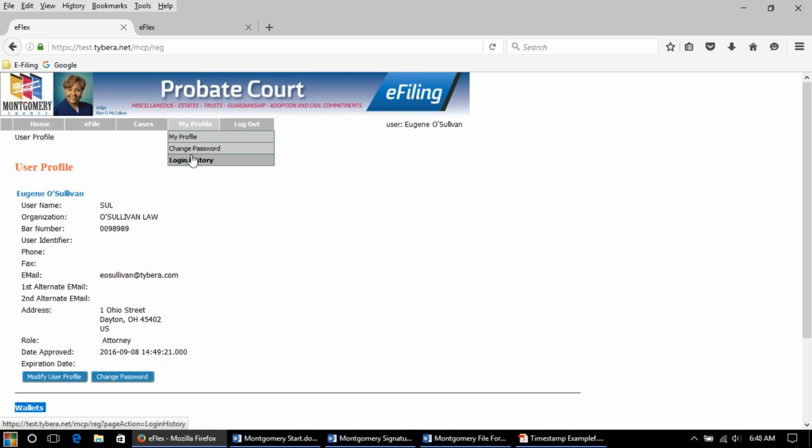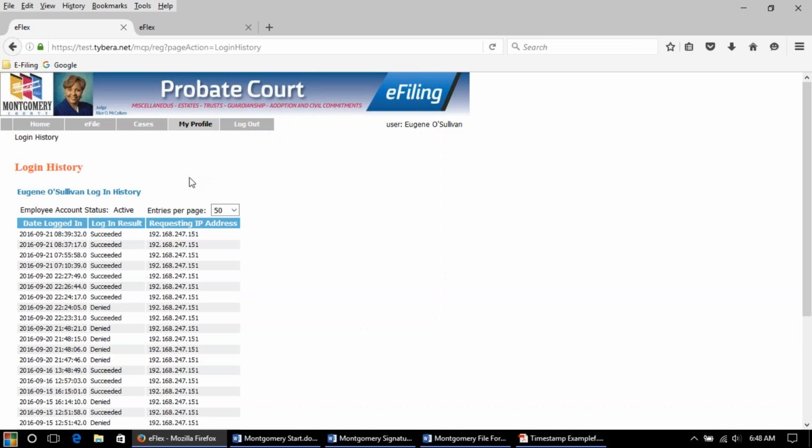With that, we just want to bring your attention to the login history. So I'm up at my profile, clicking on login history will change the screen. What is recorded here is all of the successful and unsuccessful or denied statuses on the logging in process. Now, this is a security measure. If anyone was attempting to use your account without your permission and was guessing your password, you would have a lot of denied statuses. As you can see here, I have a few here. I had trouble last night trying to get things going, and so I had put in the wrong password, and therefore I got recorded here.